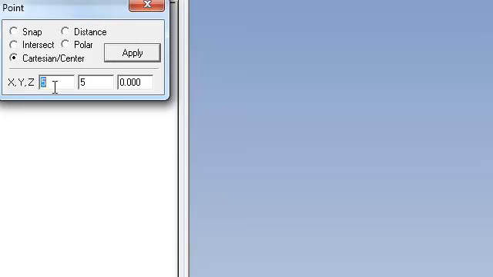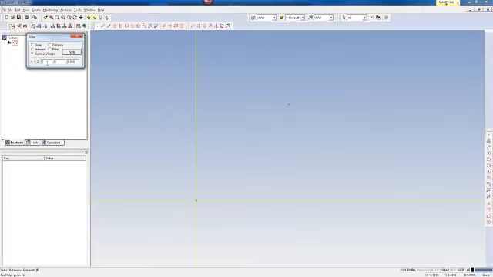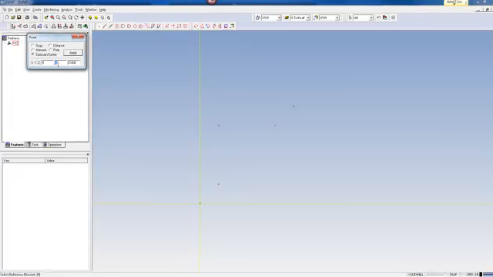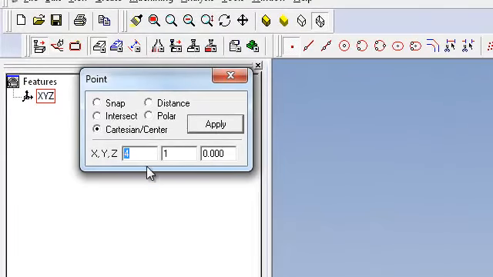And I'm going to create some points that represent the hole locations. And then there's a center hole that I'm going to create a point for.